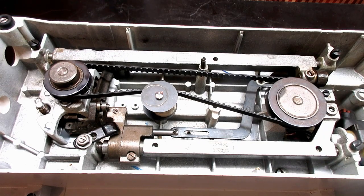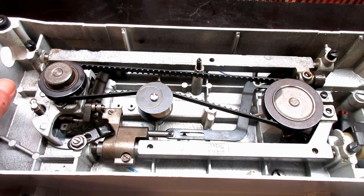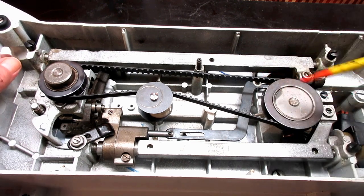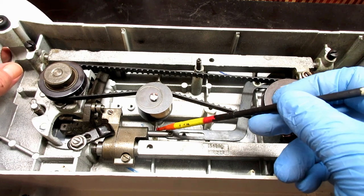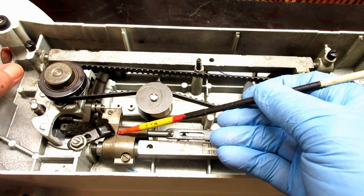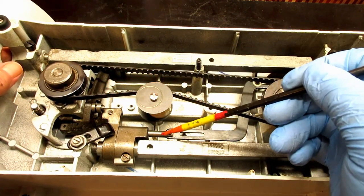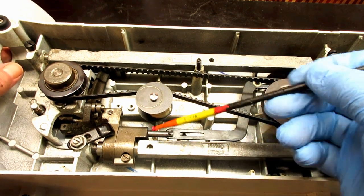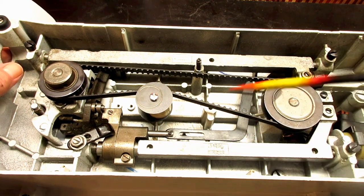Okay. So what I did, I turned the machine upside down. Under the nose end, I've got a short pile of towels to protect the selector dial for the presser bar pressure. And back towards the hand wheel end, I put my block of wood to keep the machine level and stable. And the place I'm going to grease is this dog leg bar here, and this right here moves back and forth and raises or lowers the feed dog bar. Okay, and this kind of piston or pin goes in and out of that housing, and this is what they say to lubricate with grease, not oil.